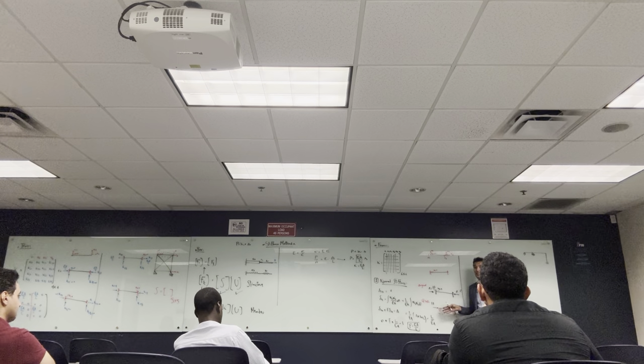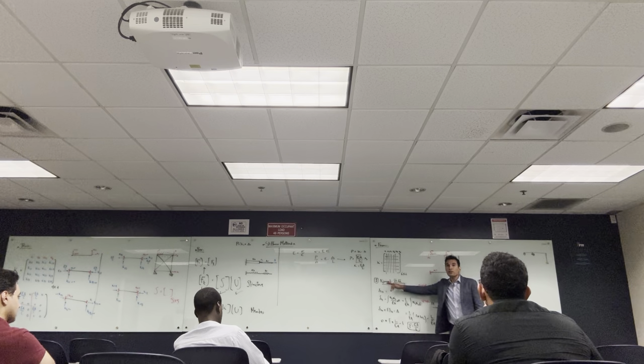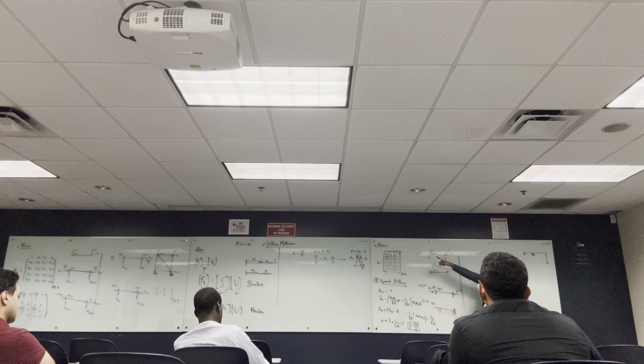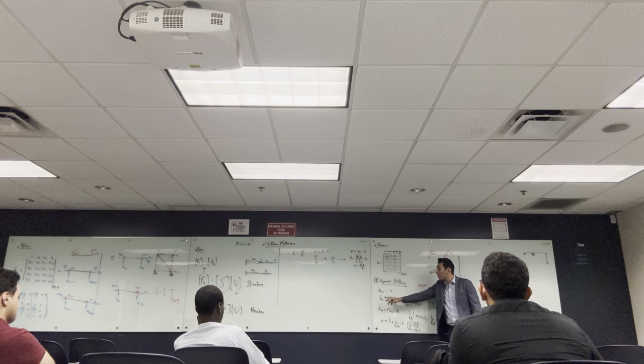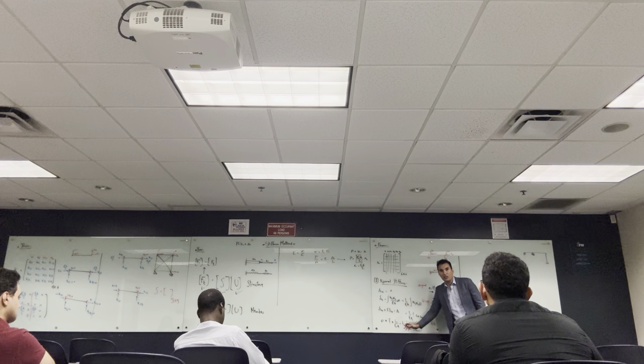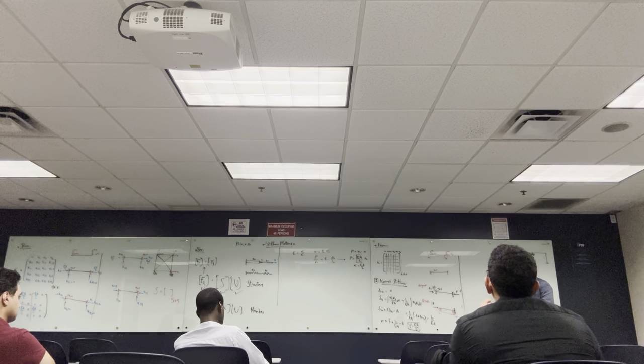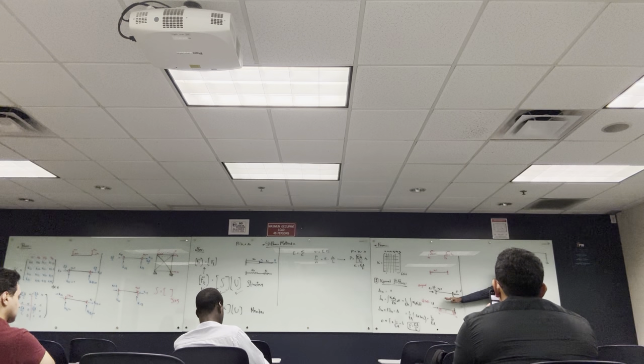Like, if I came in the exam and asked you to derive the normal stiffness of a frame member, you'll have to put all of these. I need to see this, I need to see that. I need to see that you substituted in delta 1-0, delta 1-1, and got all these values. It's very, very simple. First, you have this.